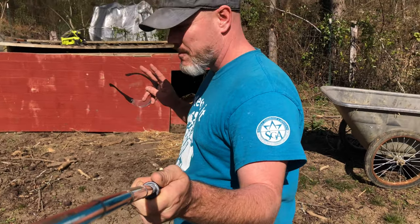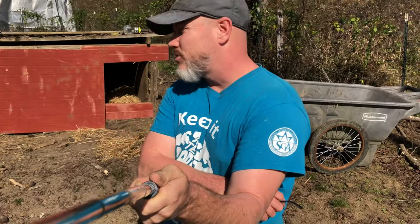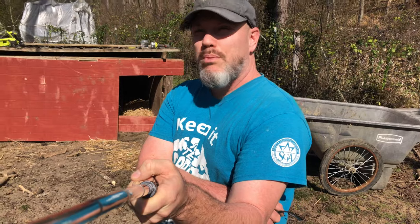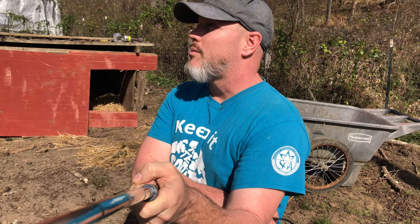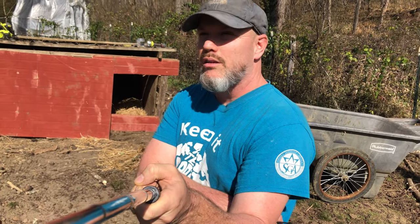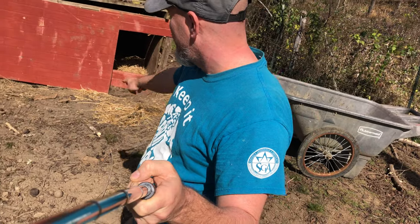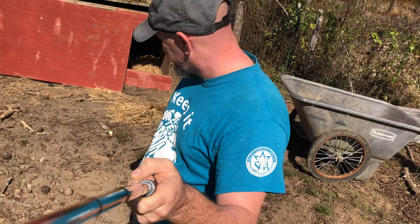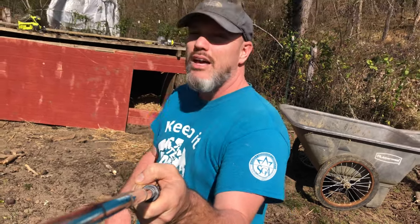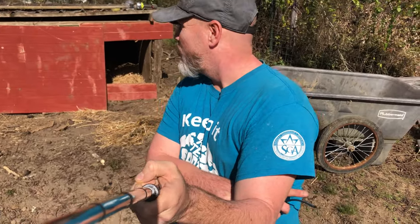So the summer shelter had two doorways. I took one of the entrances away so that they could have more space to, I guess, not get any wind on them. And with three pigs, I want to give them as much space as they want. And I made the door a little bit smaller. And I put a lip on the bottom of the door that they're going to have to climb in and out of. That's to help keep some of the straw inside their winter shelter.